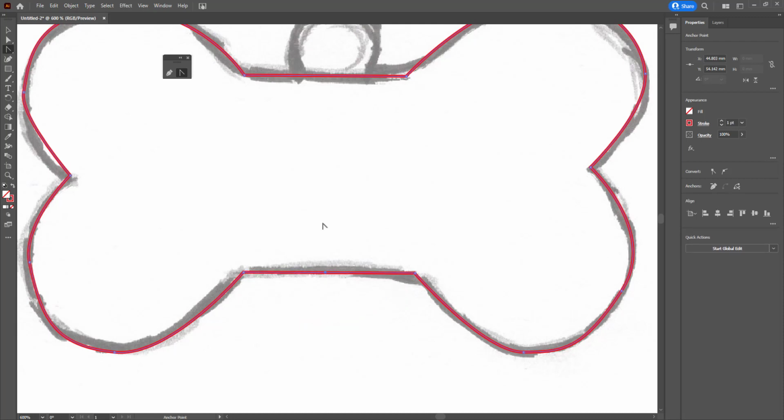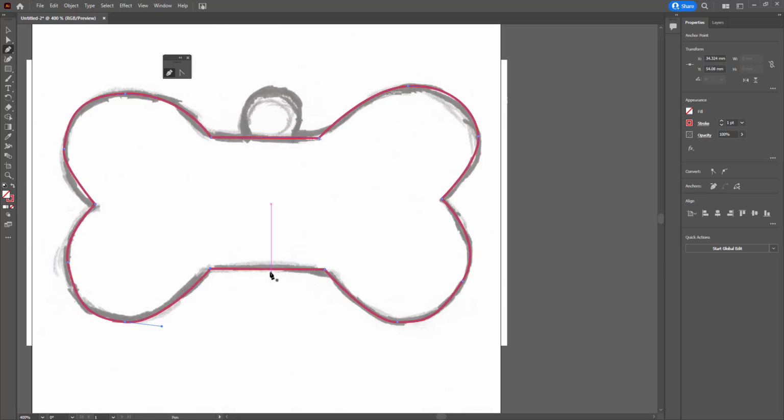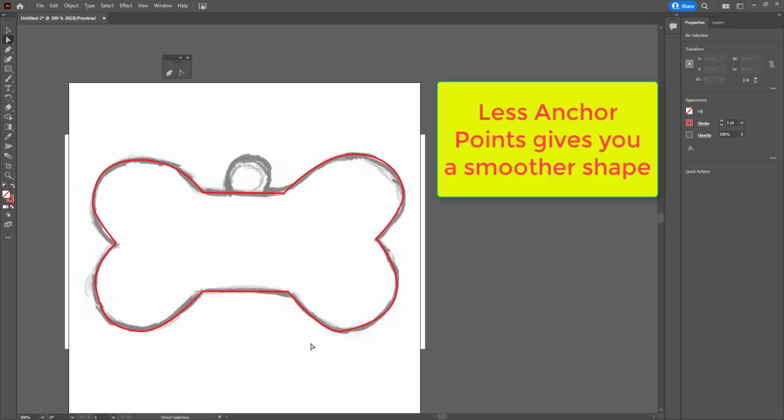And where that anchor point is now, if I want to get rid of that anchor point, I go back to my pen tool again. And this time, if I click on the anchor point, you can see it's a minus. I can get rid of anchor points as well. So I might decide that there's somewhere where I've got one that I don't want. If I wanted to get rid of one of these ones, I could literally get rid of that anchor point by clicking on it. Okay, and then I could do what I want to do with it. I can use the curve tool and see if I can do it without using that extra anchor point, just doing it with a curve, which I can. Now, as a general rule, the less anchor points you've got, the better the model will be.